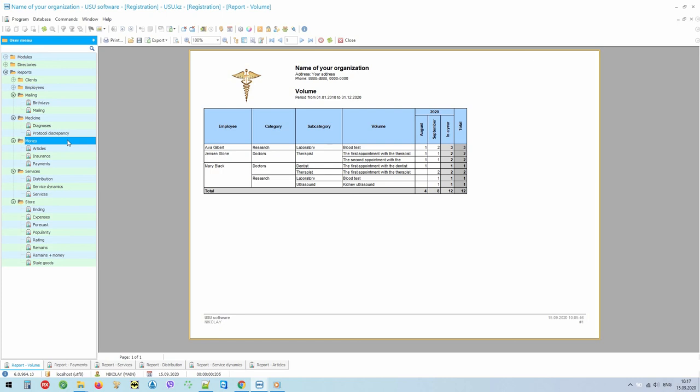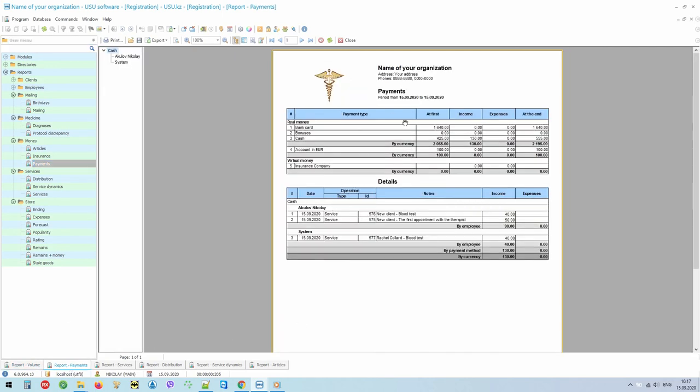At the beginning of the video, we just did the usual work with the patient. We made an appointment, executed it, and made an examination. And this was already enough to generate a great variety of different financial reports. The main one is the payments report. With its help, in real time, you can view balances for any cash desk and bank account. See the total turnover for the receipt and consumption of funds. Check, if necessary, balances with a detailed statement.